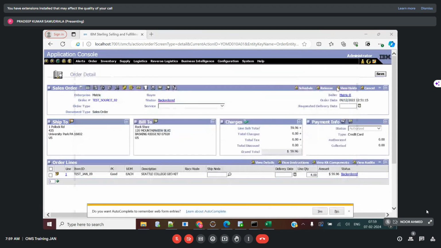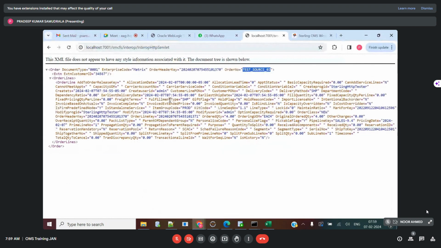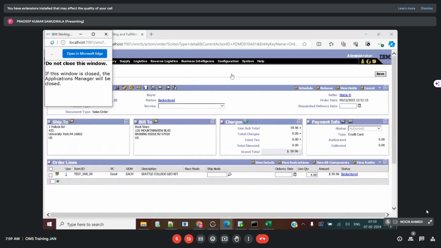It's not picking it up. Matrix is enterprise. Okay, let us not waste the time. I'll just show you guys some existing example.